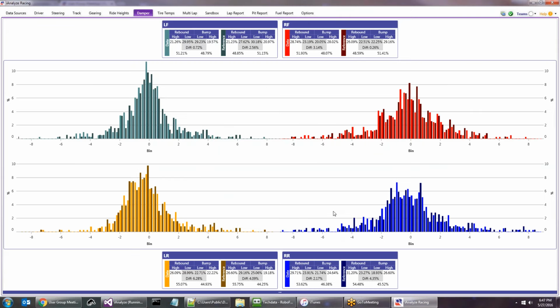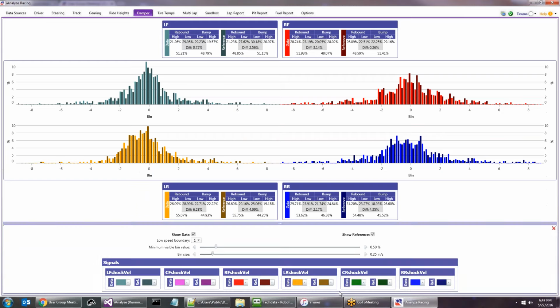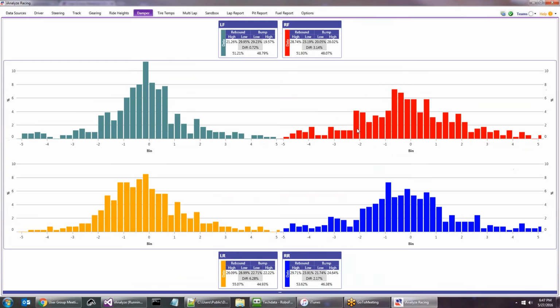Right, and that's a real point. In general, when you're looking at dampers, and just to give you an overview of how this page is theoretically intended to work, ideally, in any race car, whether it's an oval car or a road course car, the handling of the race car happens between plus or minus an inch per second in general. There are some that would say it's an inch and a half or 2 inches per second, and you have to look at that whole portion of the graph.